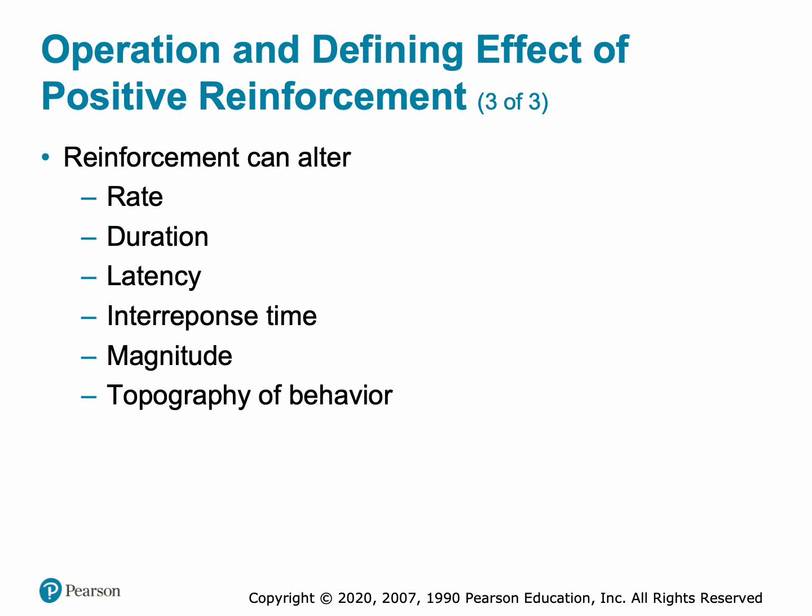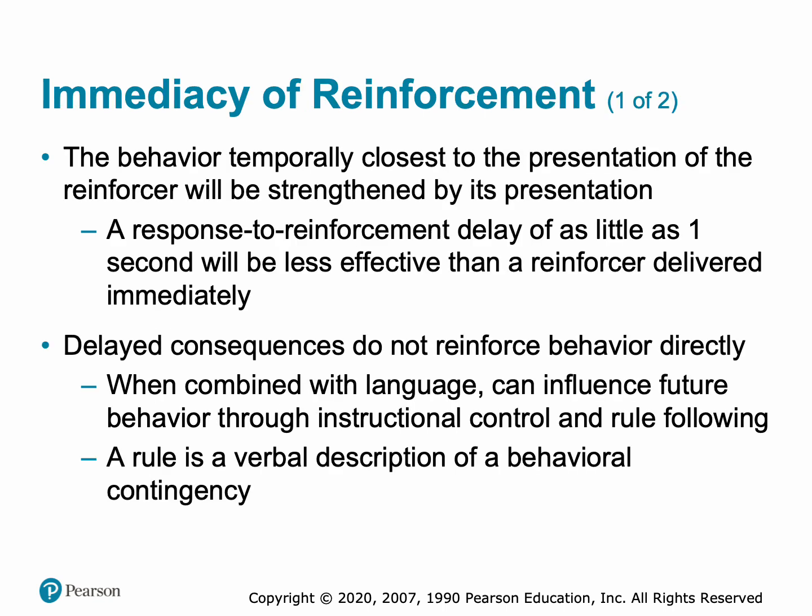It doesn't only have to be the rate that increases or the frequency that increases. It could be an increase in the duration. It could be an increase in the latency. It could be an increase in the inter-response time, right? The dimension is changed in some way, and the direction in which it's changed is an increase. So the magnitude of the behavior can increase, or the topography of the behavior, okay? So these are different ways that reinforcement can alter behavior. It's not just the rate or the frequency that's modified.